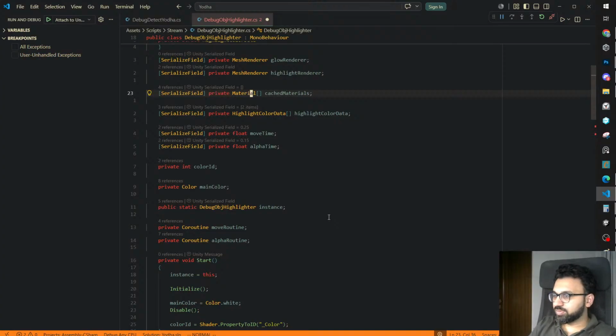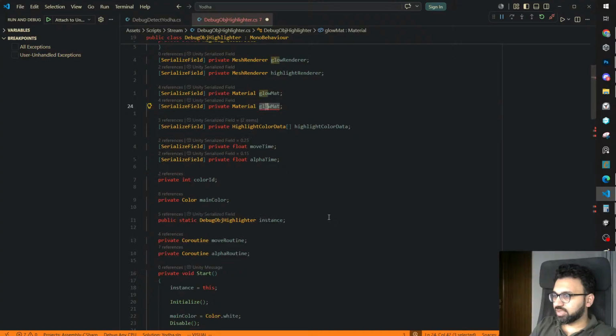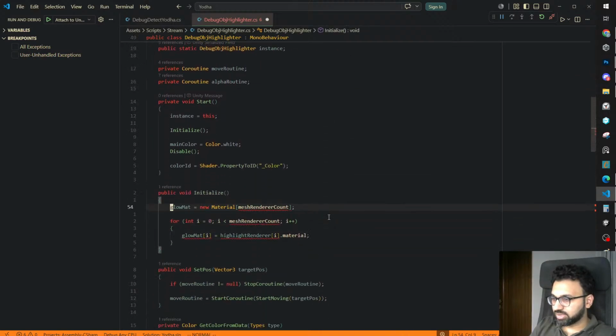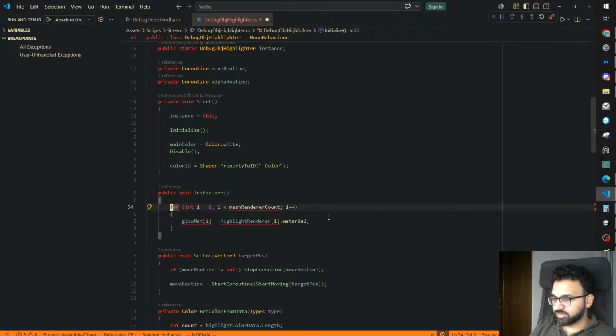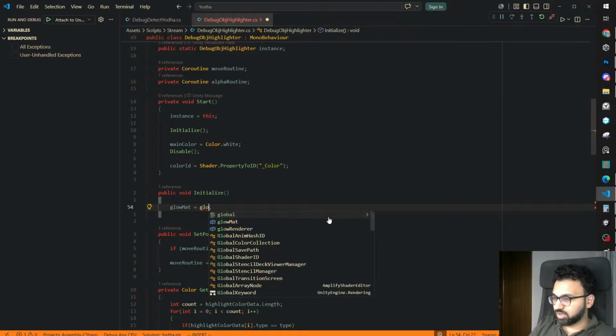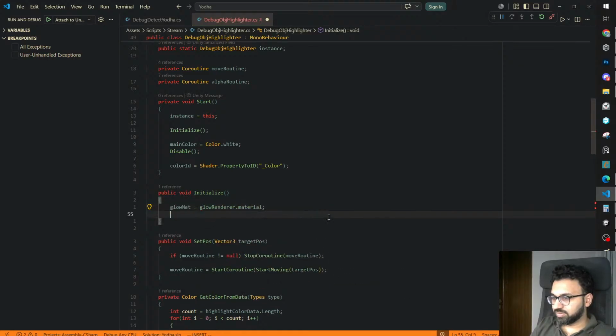And we will explicitly set this to two materials. So we'll have glow matte and highlight matte. And now what we're going to do is that instead of doing all this nonsense, we are going to just set this up: glow renderer dot material, and what is that called?